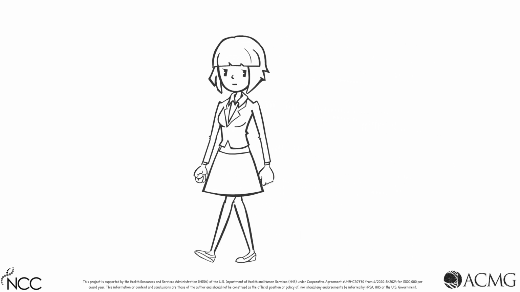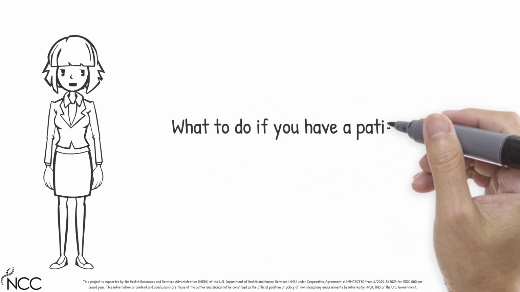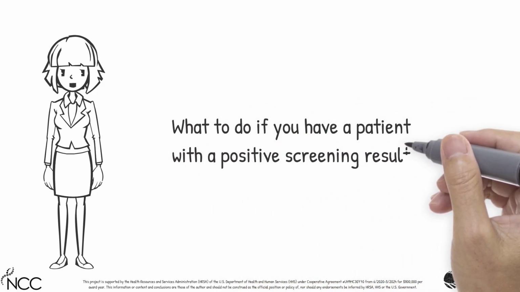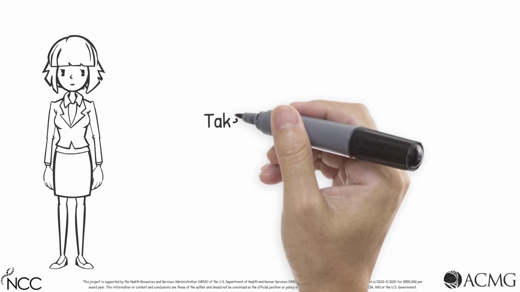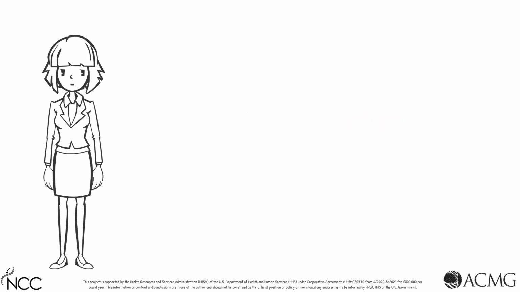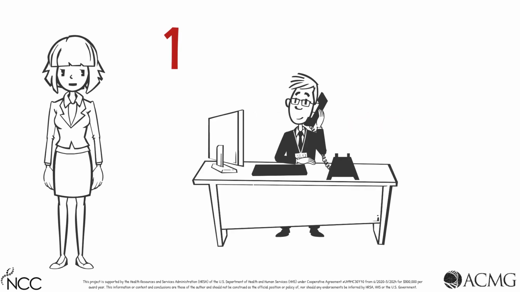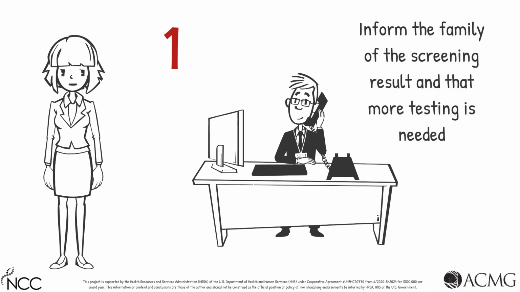Now that you have an understanding of what alpha thalassemia is, let's talk about what to do if you have a patient screened positive for alpha thalassemia during newborn screening. You will need to take the following actions. First, contact the family and do the following. Inform the family of the screening result and that more testing is needed.